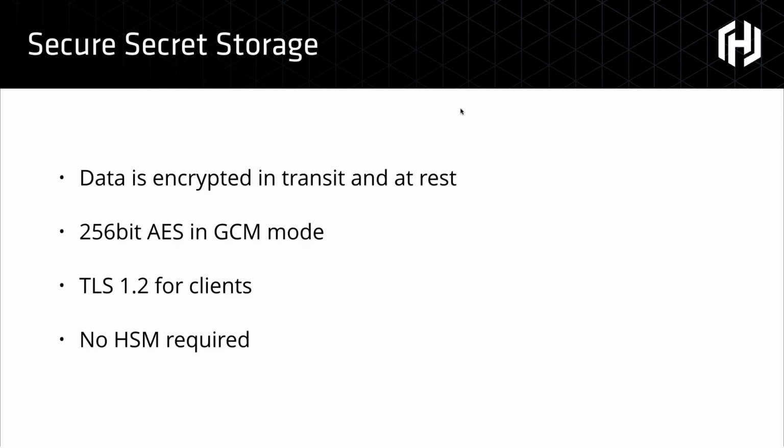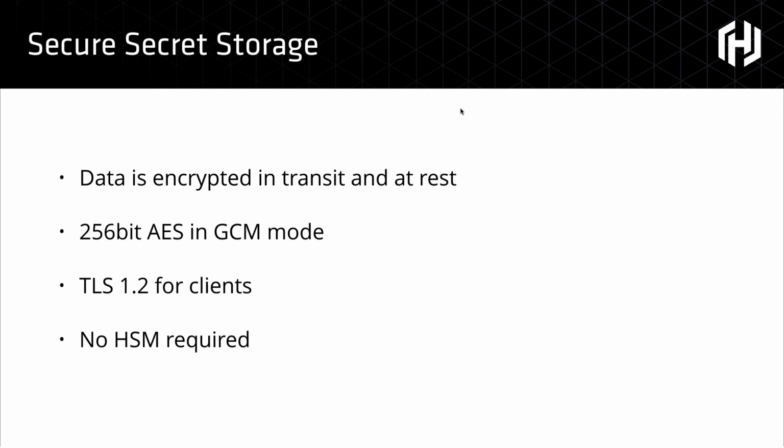So at the most basic level is how do we just make sure Vault can operate like a secure storage site, right? And so this promise starts by saying all data is encrypted in transit on the way from the client to Vault, as well as at rest. So when Vault is actually storing data on disk, everything is always encrypted. And everything is done with 256-bit AES in GCM mode.